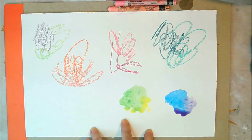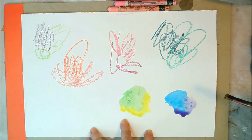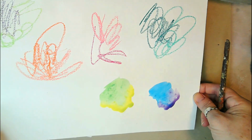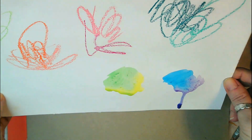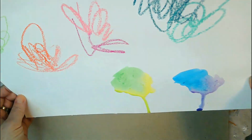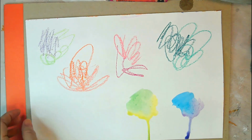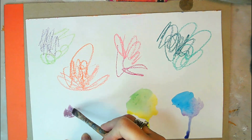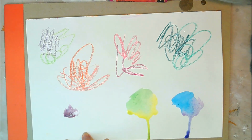Oh, I love how watercolors blend, don't you? Oh, look. Okay, let's use the drips. That might help us see something. Okay, I'll do one more. Oh, I'm getting a dirty brush here. I'm going too fast.